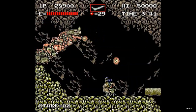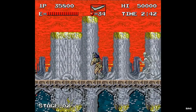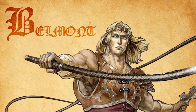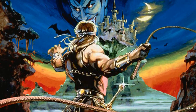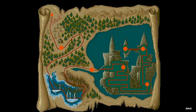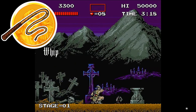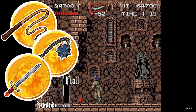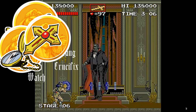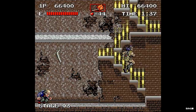Haunted Castle turned out to be a total production nightmare, and with all these factors working against it, it's little surprise the game did horribly in the arcades and was trounced by critics and fans. In the game you control Simon Belmont on a mission to rescue his kidnapped bride Serena from Count Dracula, fighting through six stages before the final showdown. Your trusty whip can be upgraded to a spike flail or sword, and there are the usual Castlevania accessories — boomerangs, stopwatches, crosses, torches, and bombs. You can carry only one accessory at a time and collect hearts to increase usage.